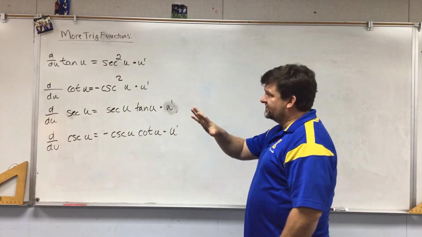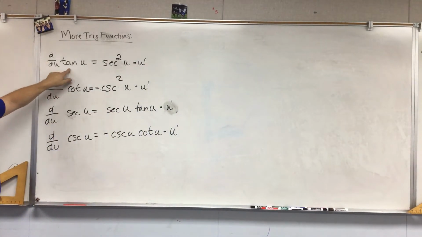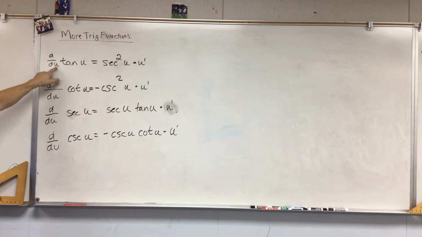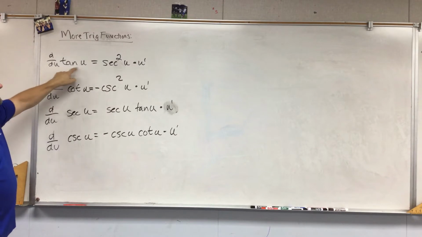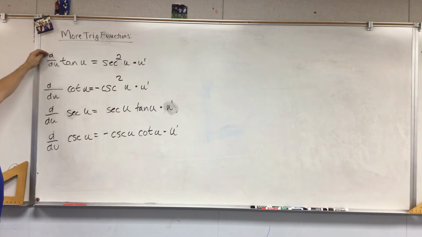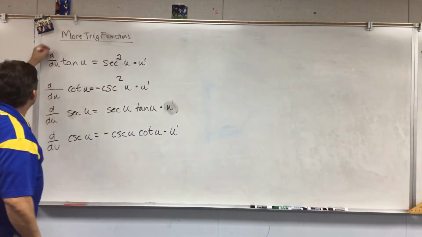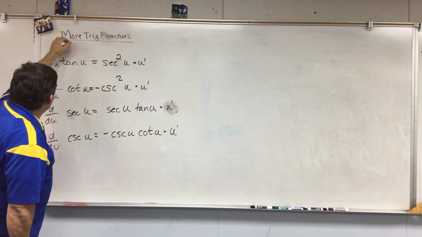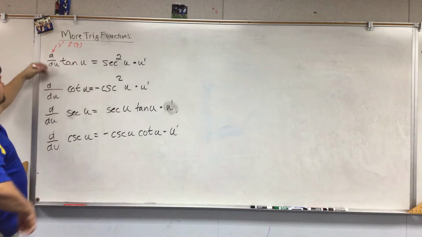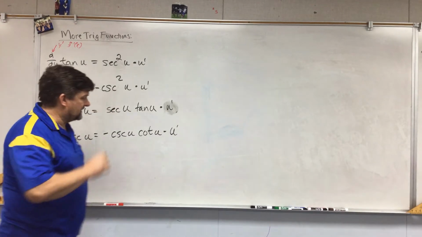The way it is on the top of your worksheet says d dx. Just remember that this just means the derivative of the tangent. And this variable here will always match that variable here. So like on your worksheet, it says d dx tangent of x. That's because this is x, so it's with respect to x. This can change, but this just means the derivative. Again, like we talked about before, this is the same as y prime, the same as f prime of x. So we're taking the derivative of it. So the derivative of the tangent is this here. So you guys ready for this one?